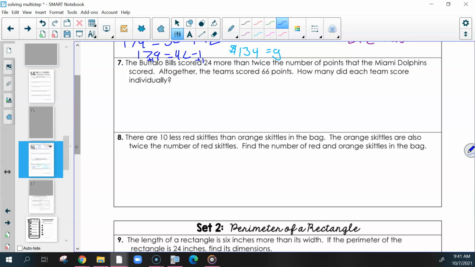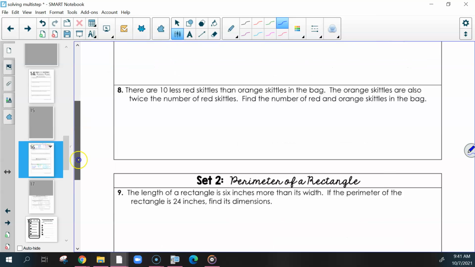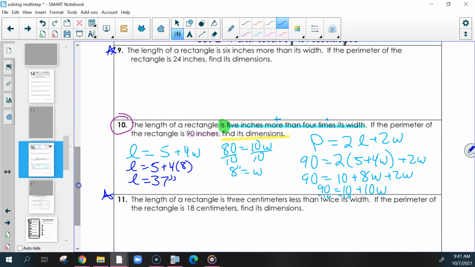So Tuesday, we'll start our next set of notes, which is solving equations that have variables on both sides. So if you're going to continue practicing on here, I would say try number 7, try number 9, and try number 11. If you would rather try the Delta Math and the Khan Academy, that is fine too. Let me know if you have questions. And then next class we'll start on the unit. No. You do not need to do these, this is just if you wish.